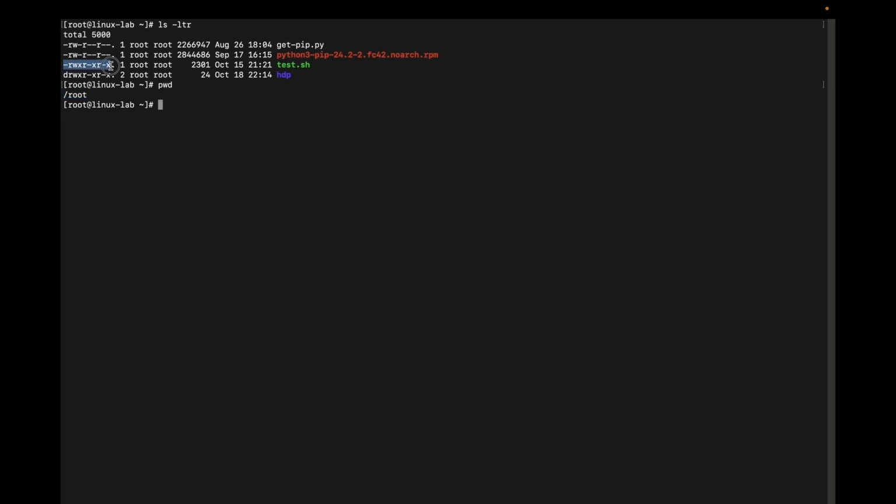You have something like this, right? It's called read, write, execute. R means read, W means write, X means execute, and then you see read dash execute, and then again you see read dash execute.